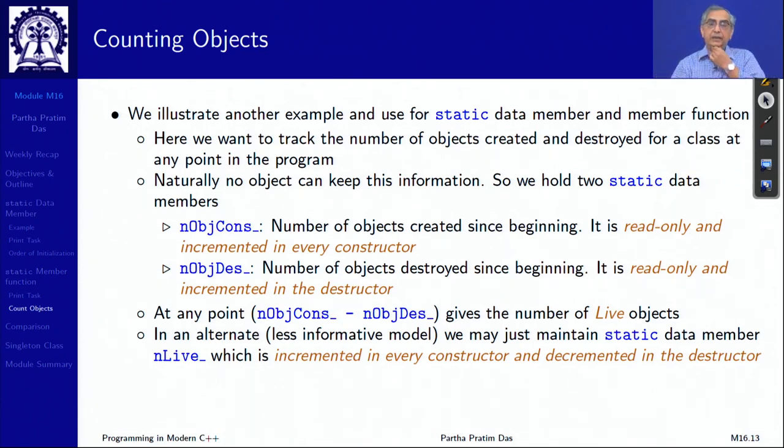So, we will just take a quick look at what could be a potential use of that. For example, here what we showed in terms of the printer task, if we had to do this without the static data members and static member functions, we would have required to use global variables, because the printer is one and task jobs are many, they are not specific to that. So, it is clear how, by using the static data member and static member functions, we have nicely encapsulated everything within the class.